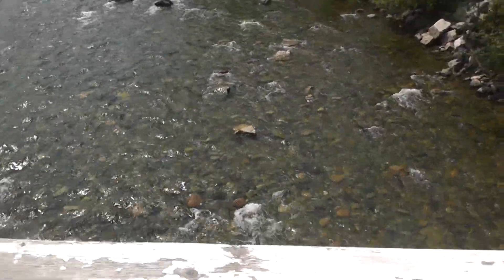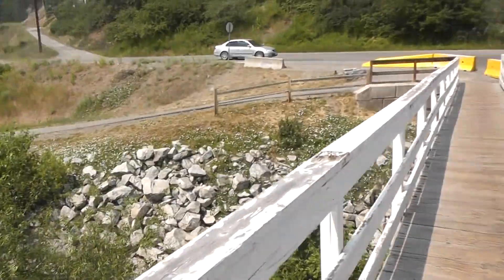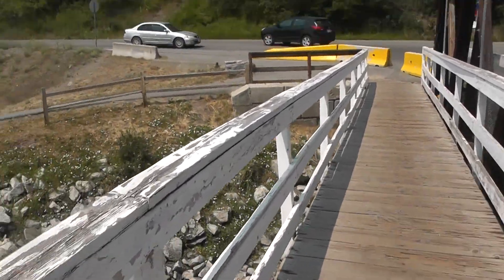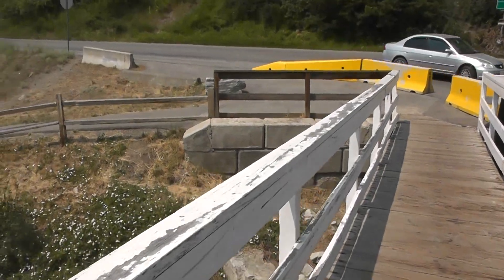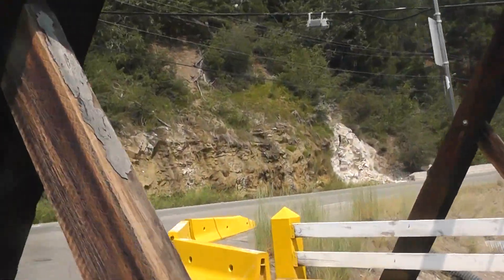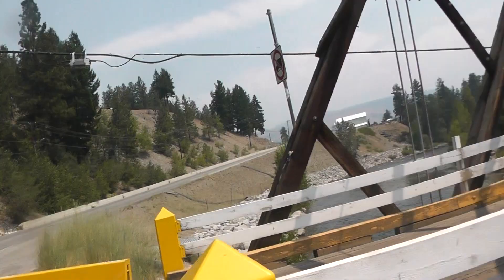The water is quite low right now — it actually looks really refreshing. I'd love to dip my feet in there, but that's not why we're here. We are here for fossils, and I got a tip from a local collector in town who owns a little rock shop. He pointed me out to this white patch sticking out of the side of the road here, so we are going to check that out.